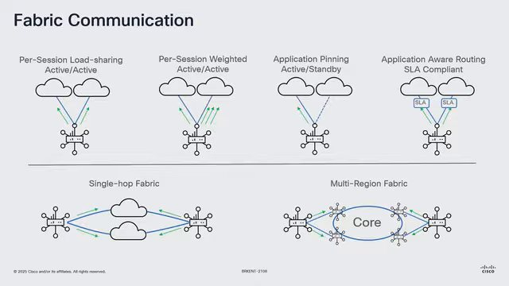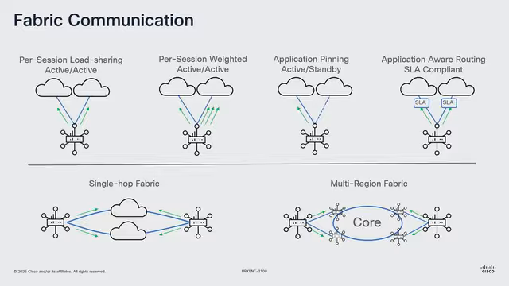And you can also have it SLA based, which means I can define SLA, service level agreement metrics, loss, latency, and jitter, saying I want this % loss, this amount of latency, this amount of jitter to be met. If it is met, only then send the traffic on this link. Otherwise, do not use the link.